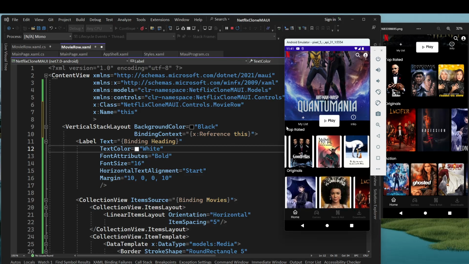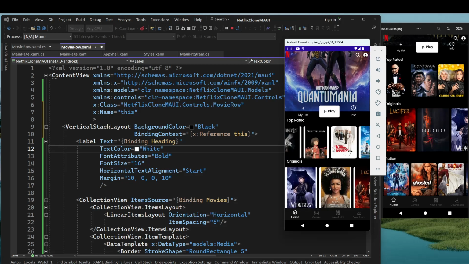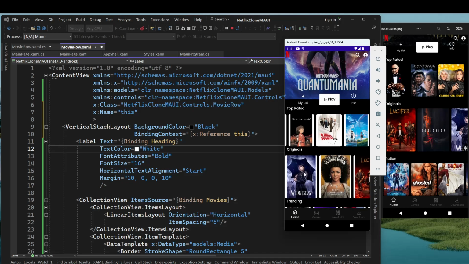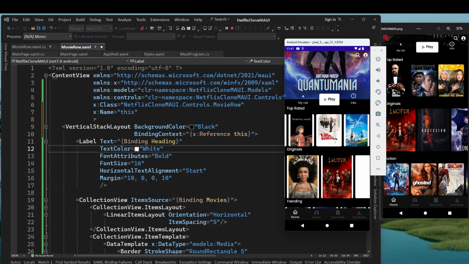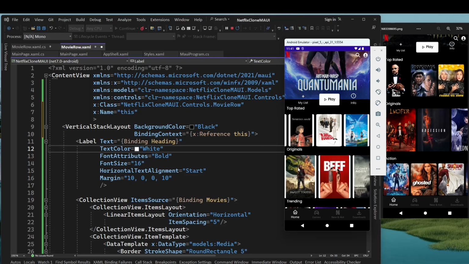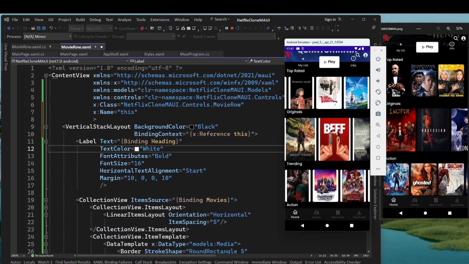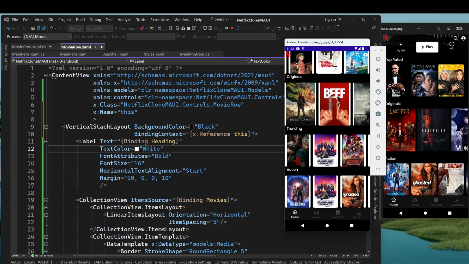Fine. So we have this top rated, all these movies. Then we have these originals, and this is large. If you could see, this height and width is more than this top rated and this trending section. And then we have these action movies. Okay, so this thing is working.